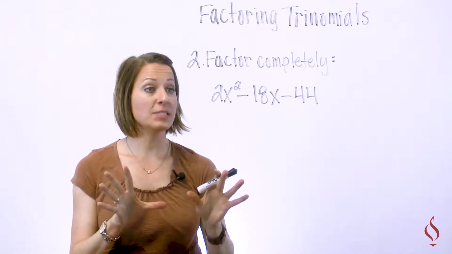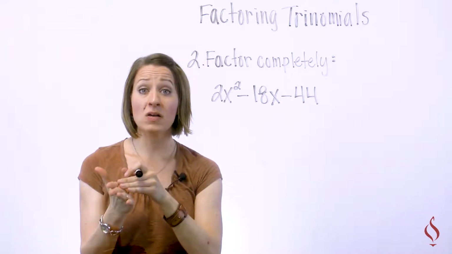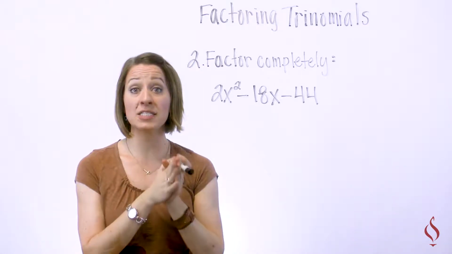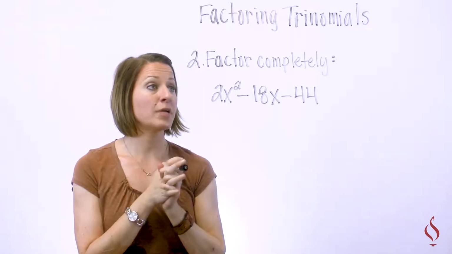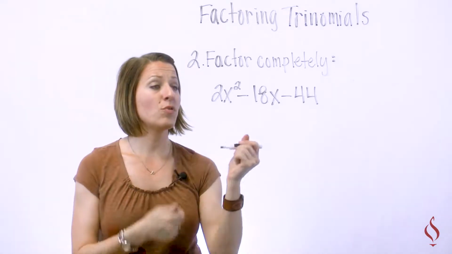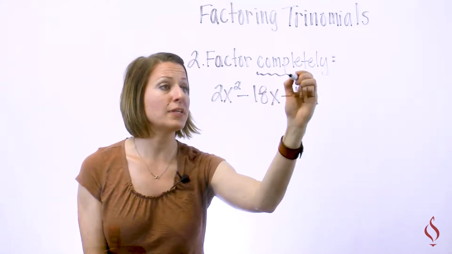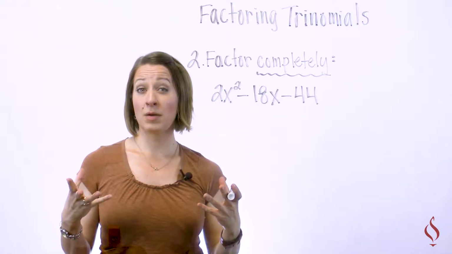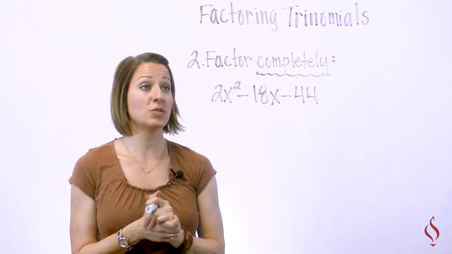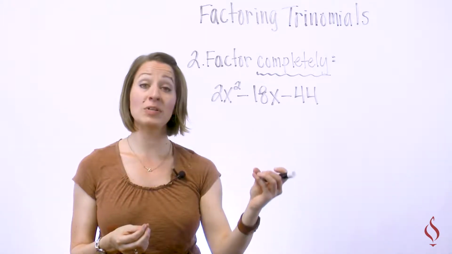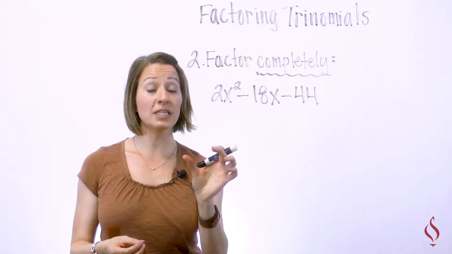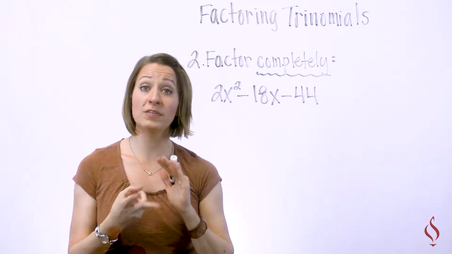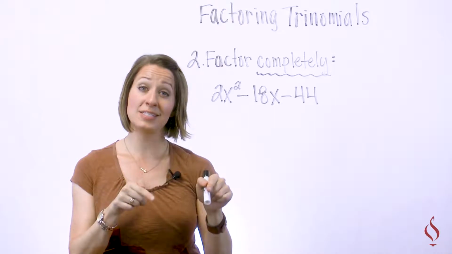Okay, this problem I'm not going to be as detailed as the previous problem was, so hopefully you're going to be okay with that. But we're going to go ahead and get started on this next trinomial. In the prior example, I forgot to point out this word right here, completely. In a lot of your textbooks or online websites that you may use to answer these questions, the instructions may say factor completely, and that word completely is your clue that there may be two different factoring methods that you have to apply to this problem.